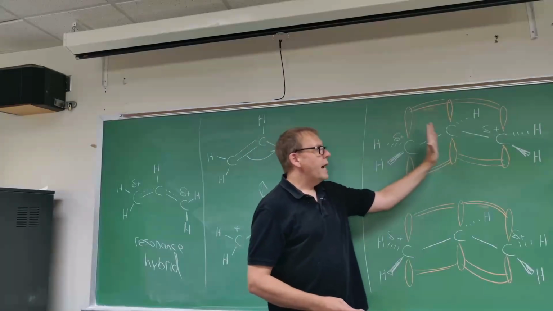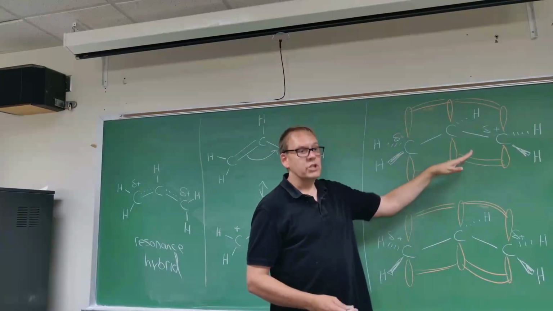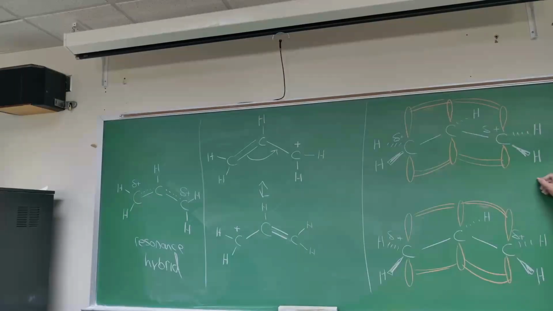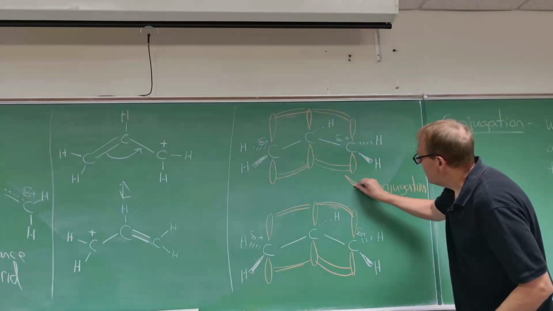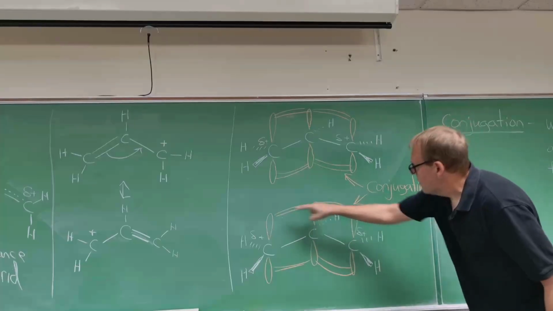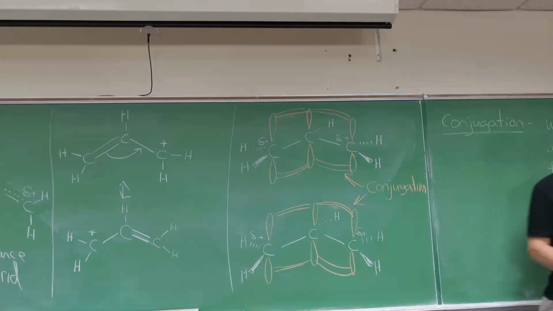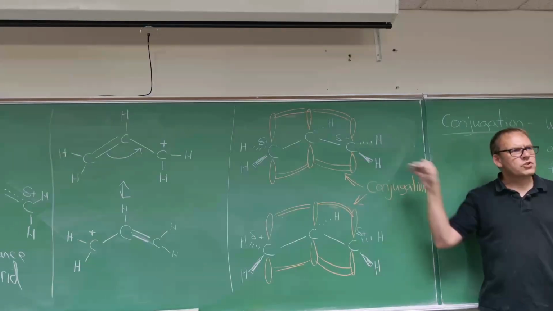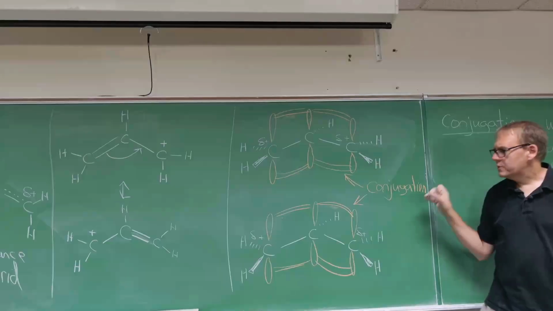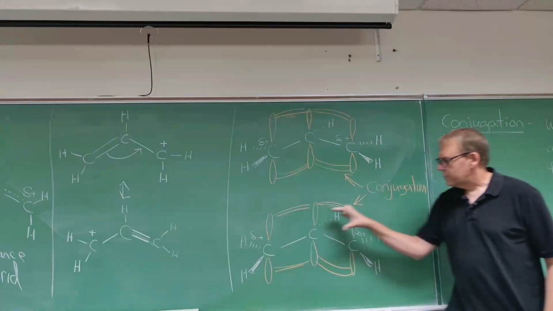That overlap of the 3 atoms with their p orbitals, that's what the conjugation is. So I'll put that in words here. Conjugation. In this system, is this overlap there and this overlap there. The 3 p orbitals overlapping. Think of it as kind of like a road that the electrons can travel on. They occupy this space, and they're kind of free to roam through this overlapping p system.